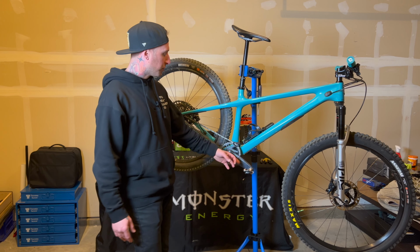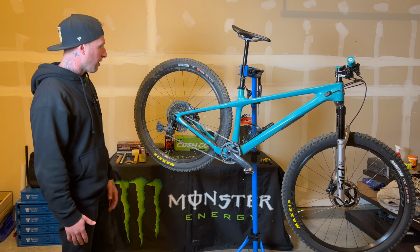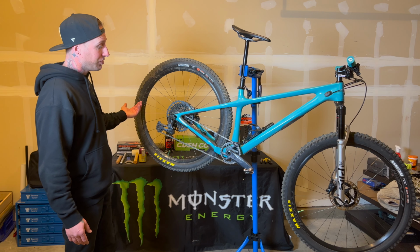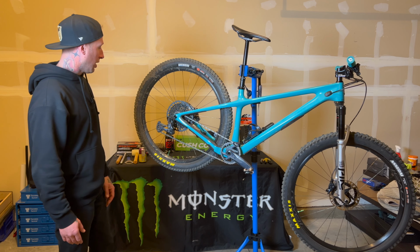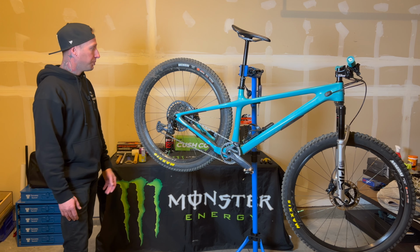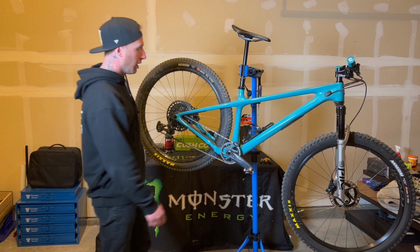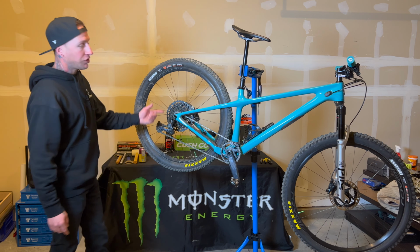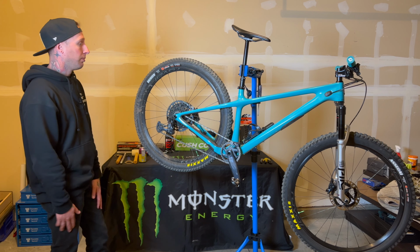So I might throw some carbon cranks on, just get a little bit stiffer feel out of that crank, and might upgrade the wheels at some point. I've actually been pleasantly surprised with this wheel set. It's just the Traverse 30 mil internal aluminum, two cross DT370s. I did upgrade the ratchet to the 54 tooth engagement. The wheels feel killer, super killer.